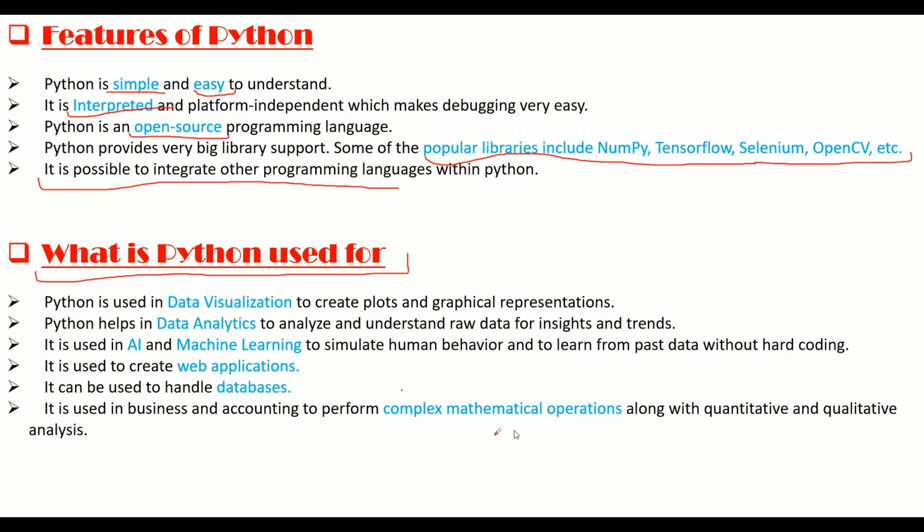And so for data visualization in Python, there are many libraries. Here we know that from the features of Python. So guys, what are the libraries for data visualization? So in Python, matplotlib, seaborn, etc. libraries are used for data visualization. So these features make Python a powerful and versatile programming language that is well suited for a wide range of applications from web development and data analysis to artificial intelligence and scientific computing.